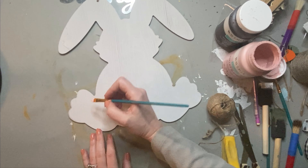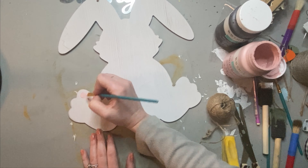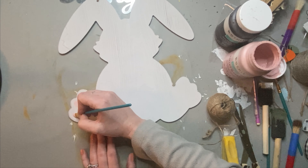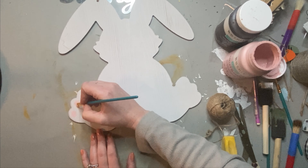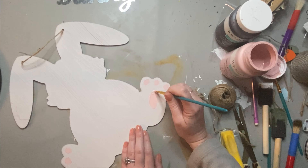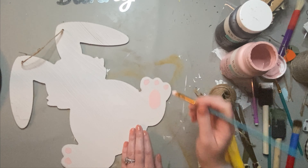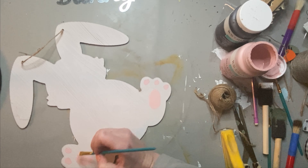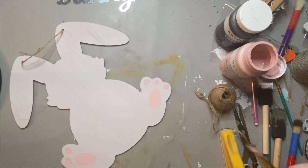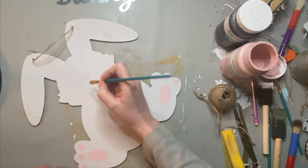Last but not least — I envisioned something differently in my mind for this project, so let's see what you guys think. This is the bunny MDF cut out from Dollar Tree. I took some Ballet Slipper pink Waverly chalk paint for the feet and just kind of drew circles in between each toe and then a bigger circle freehand. I try to go quickly when freehanding paint like that because I find I tend to mess up more if I overthink it. For the nose I just needed to draw an upside-down triangle very quickly.